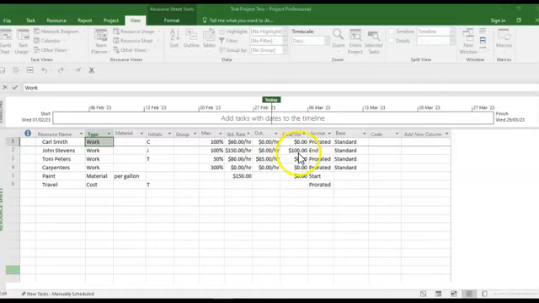Then you have a cost per use. Now the cost per use is normally not for people, but suppose to get that person to come, you have to pay them an extra 100 every time they come. Like if you have a doctor, his fee may be one thing in the office, but if he has to come to you, he may charge you something else. So we are showing a cost per use. But for instance, if you are using equipment and you're bringing heavy equipment onto a site, they're going to charge you for the cost of using the equipment, but they're also going to charge you a fee to bring the equipment onto your site. That would be cost per use.